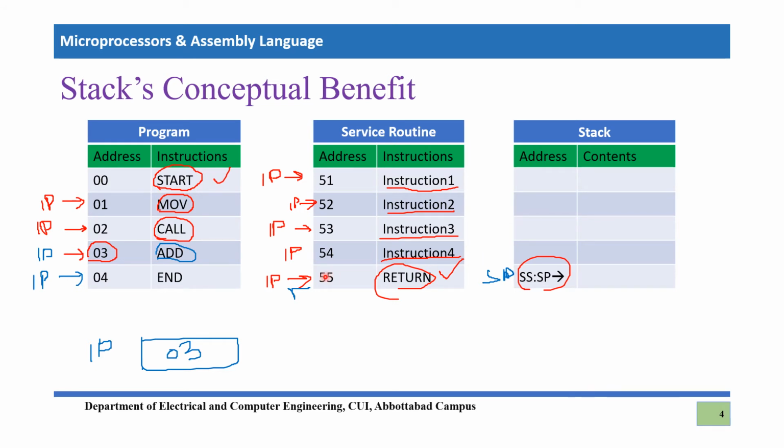So that is the conceptual benefit of the stack, and without it these service routines become impossible to entertain within the microprocessor. And since these service routines are an important part, there has to be some way to deal with them. So the stack is providing that particular way to deal with these service routines. I hope I have clearly explained the conceptual benefit of the stack.